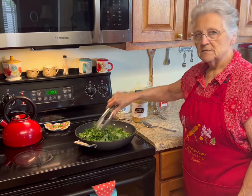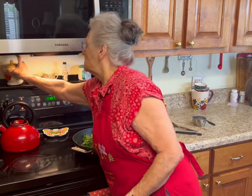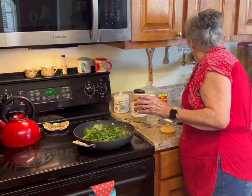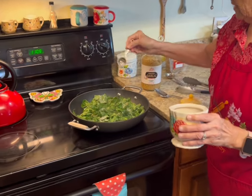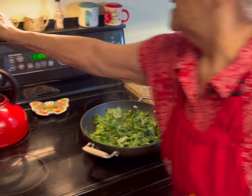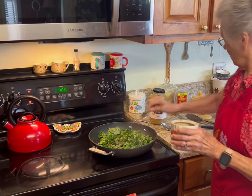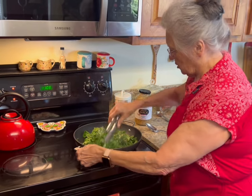But they can be in the summertime. They sweeten up after the frost hits them. Yeah. All right, now I'm going to put, and I'll measure this for y'all. This is a teaspoon, so I'm going to put a teaspoon of salt. And I'm going to put about a half a teaspoon of pepper in my collard. They already smell so good.